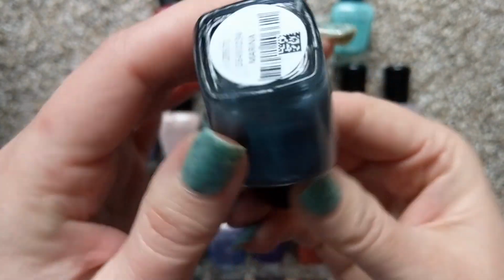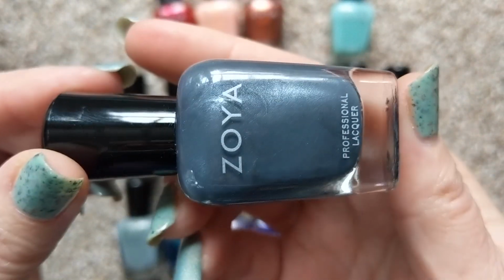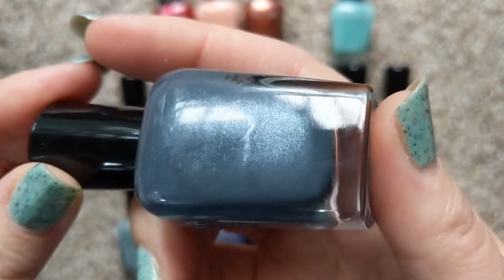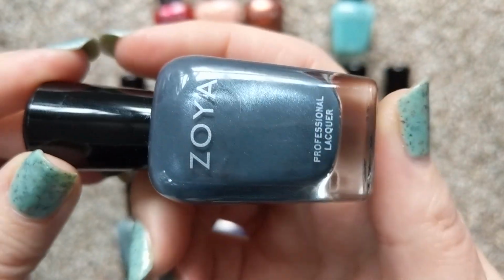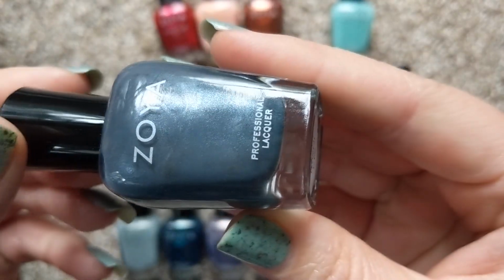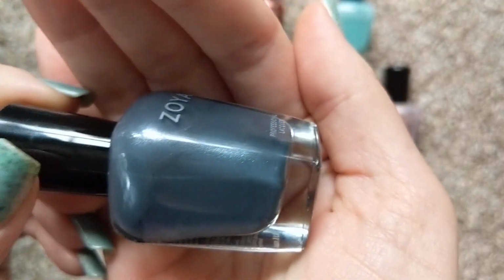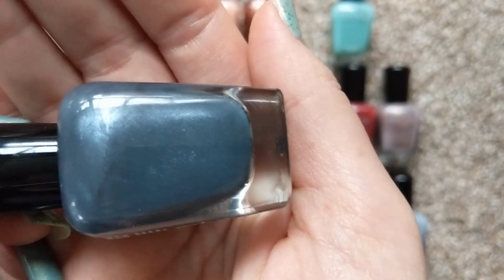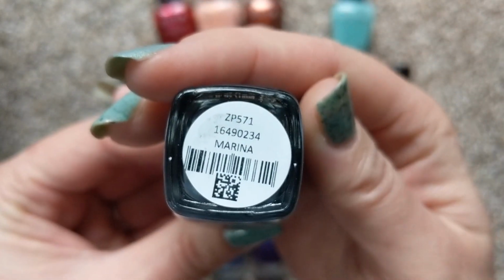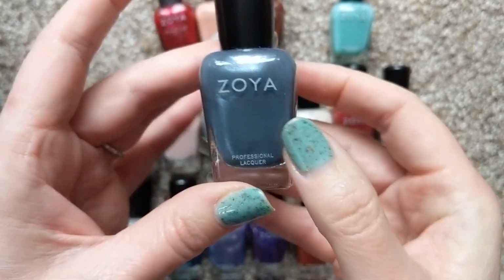Up next is this one called Marina, and this is a very nice kind of charcoaly slate blue color, and it's got some shimmer in there. And I essentially got this one for the color. I love a gray nail polish, I love a blue nail polish, so this one was sort of this interesting mashup between the two, and that shimmer is going to add a little bit of depth to that color. So I thought this one was a good gray polish to add to my collection. And again, that one was Marina. And if this is the one that I'm thinking of, I've seen swatches of it before, and it looks really neat on the nail.